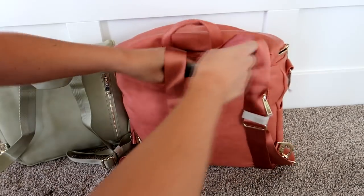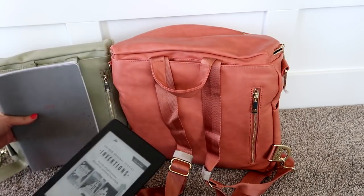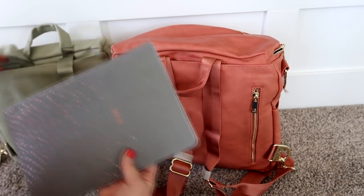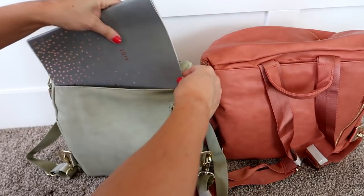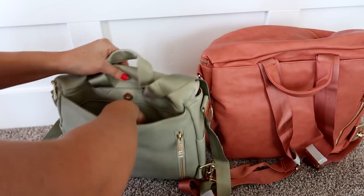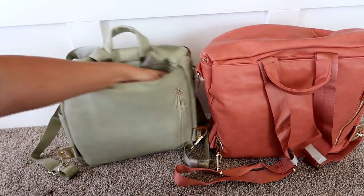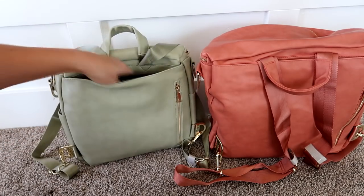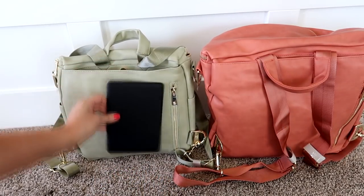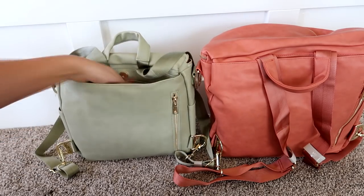I can definitely fit more here already since it's wider now. In the back I just have a calendar and a Kindle. I don't know if the calendar will fit - let's see. It fits fine in the back of the original, but let's see if it fits in the mini. It's a tiny bit wide... oh yeah, but it will fit - it's a tiny bit tight but it works. Then I'll put the Kindle in there as well - plenty of room back there. This is the new Kindle Paperwhite, just to show you size reference - tons and tons of space back there, which is awesome.